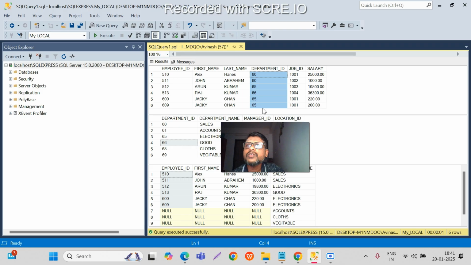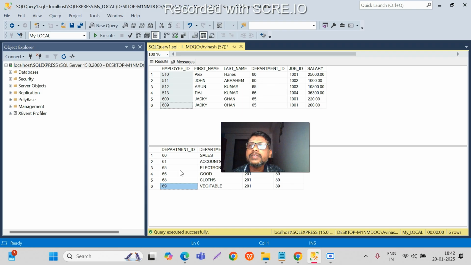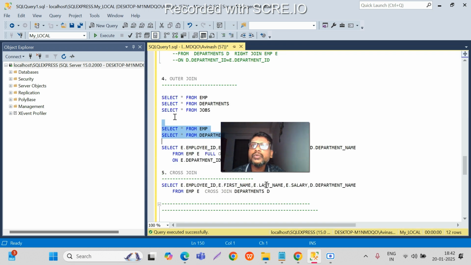The cross join is, as I said, between the employee table and the department table. The employee table has how many rows? Just count it. It has 6 rows, and the department table has 6 rows. So 6 into 6, around 36 rows will be displayed when you do the cross join.